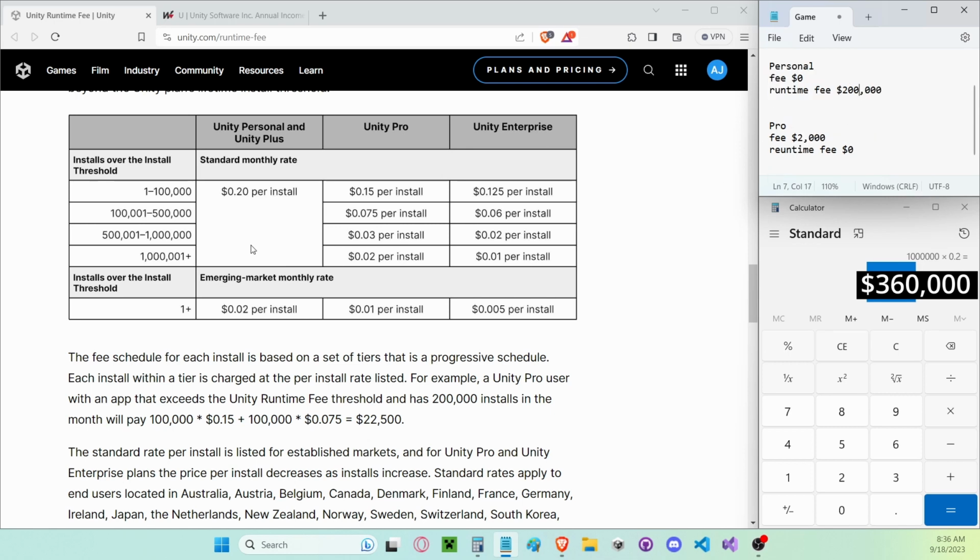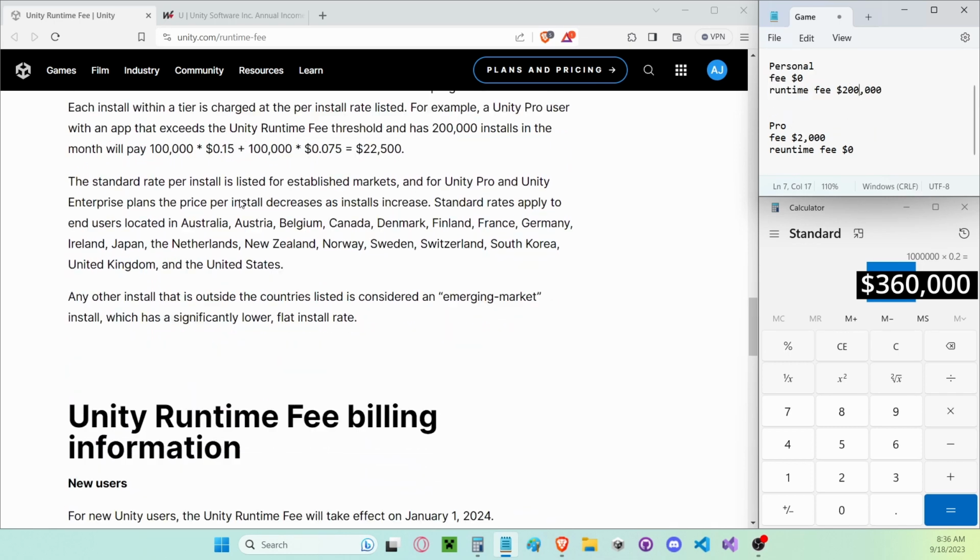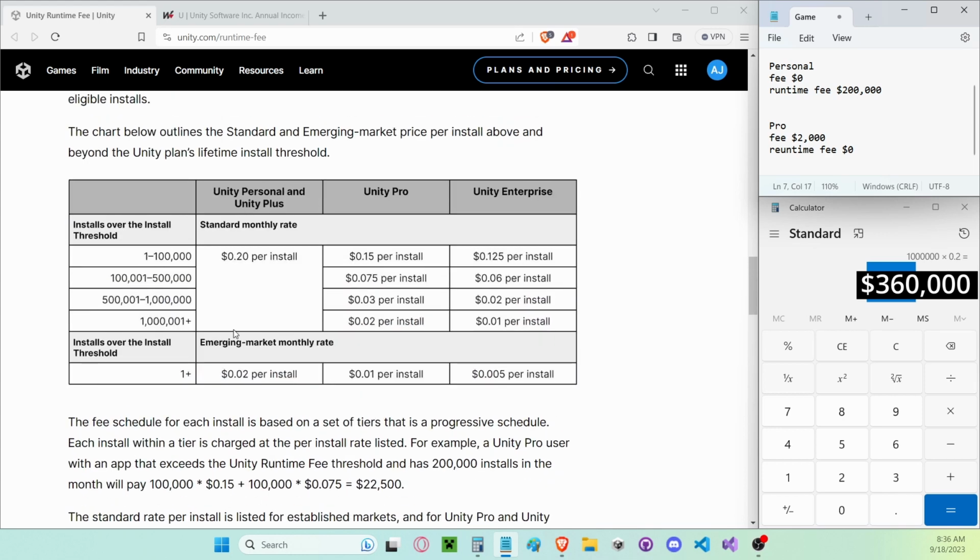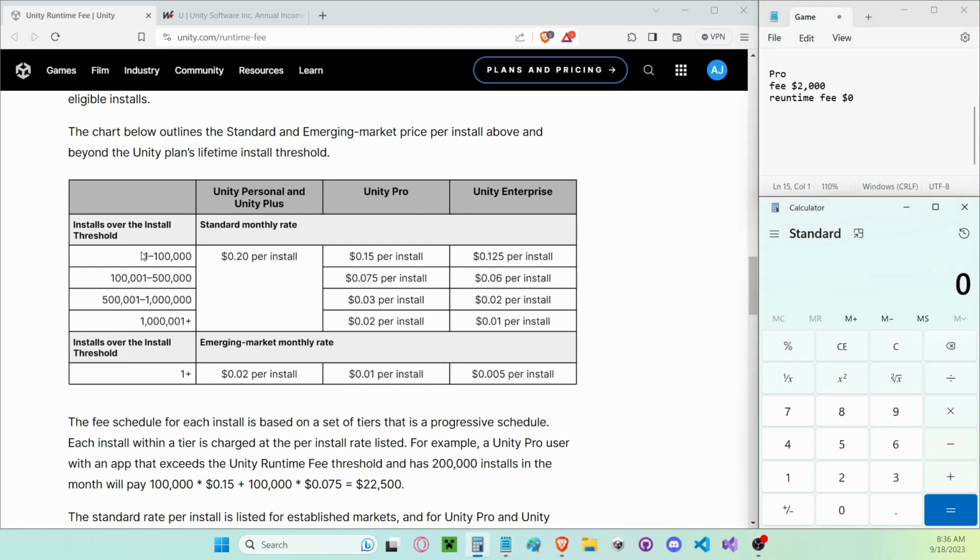But if you're using Unity Pro for this, so you got 2 million installs, you qualify for the Unity Pro fee. I'm going to have to do some math here. First of all, we have to pay for this fee right here. For 1,000 of these installs, you have to pay $0.15. So that is 15,000. I'm going to just copy and paste that right here for now.